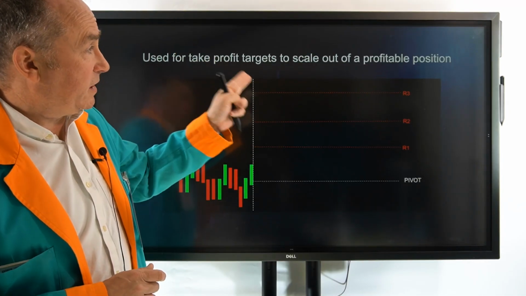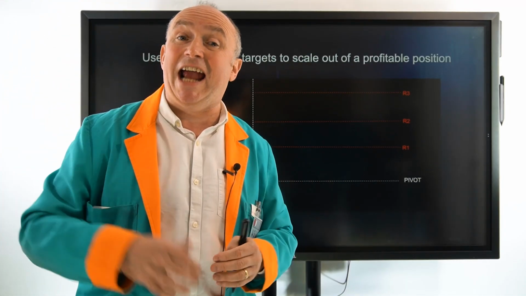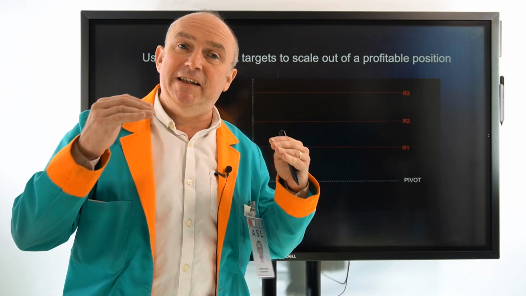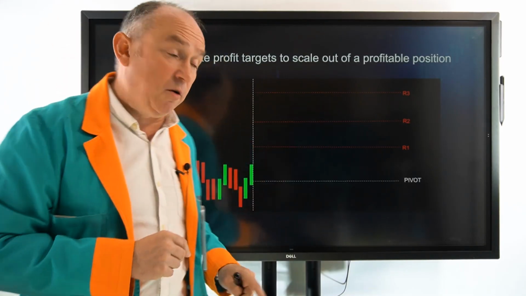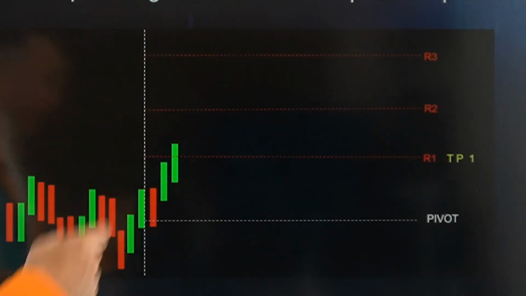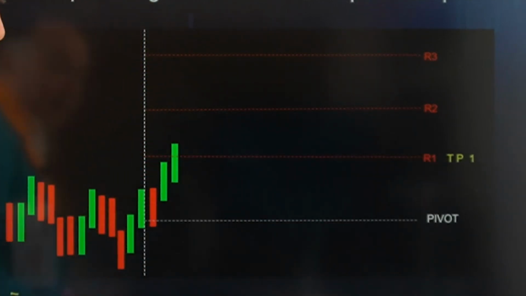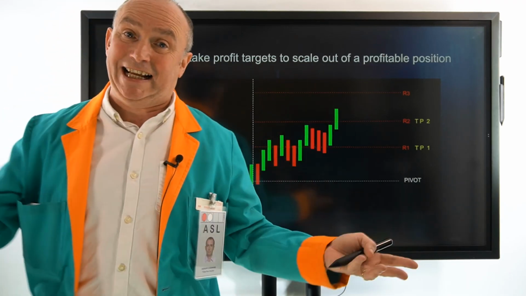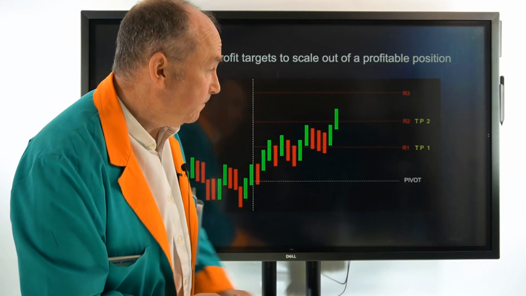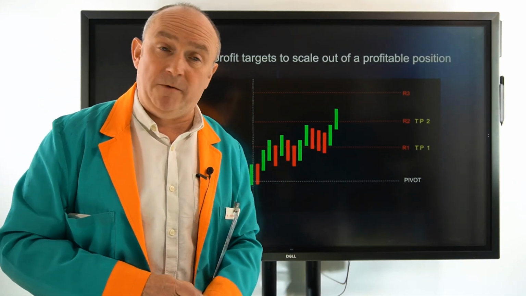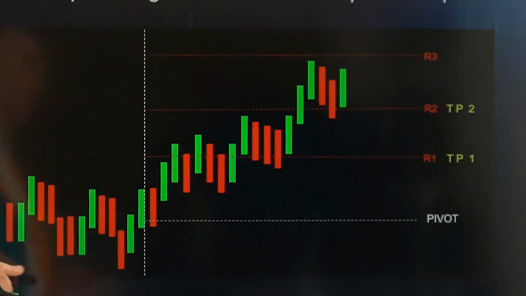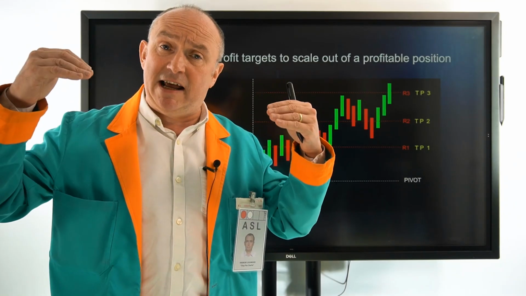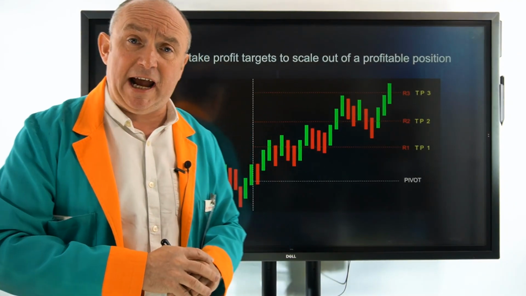So, used for take profit targets to scale out of positions. A lot of traders like to scale out, not having one profit target, but exiting the trade at multiple different levels. Using these lines of R1, R2, R3 could be a way you want to do that. So as the market starts to trade up, you'd exit the trade there at R1, and that's where profit target 1 would be, and then obviously the market goes on again. Of course, it is a presentation, so clearly it's going to work because it's all cherry picked to work. TP2 could be there at R2, resistance 2, and off we go again. And TP3 would be there at R3, giving you some decent levels to pin your trades to, so they're not left to any uncertainty.